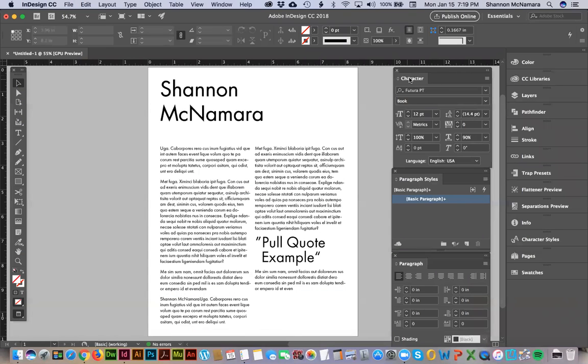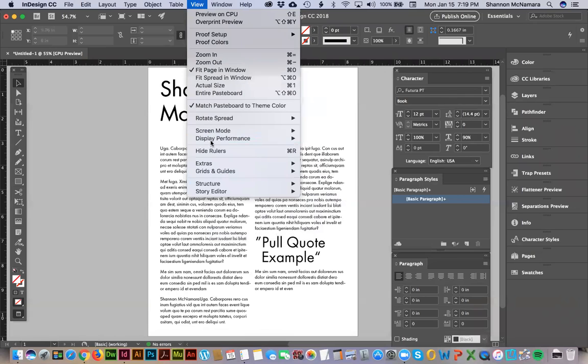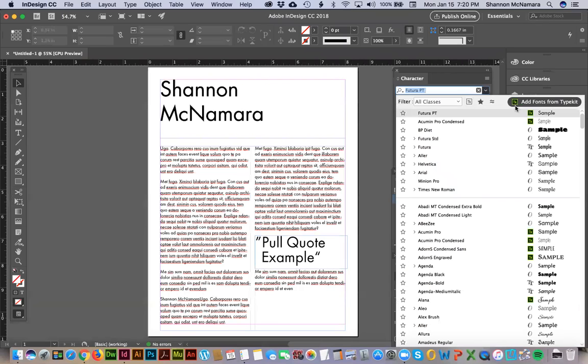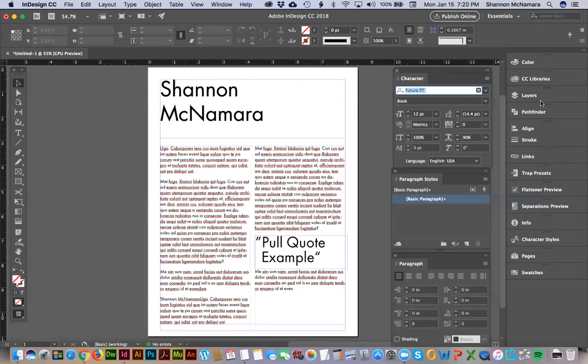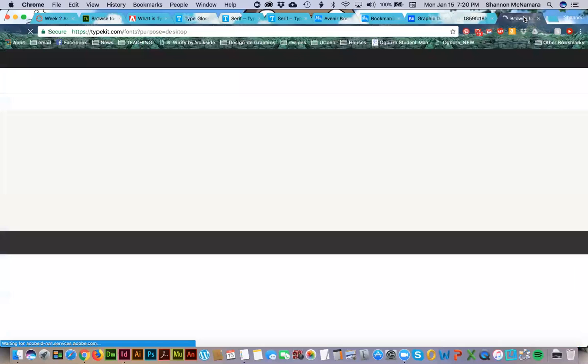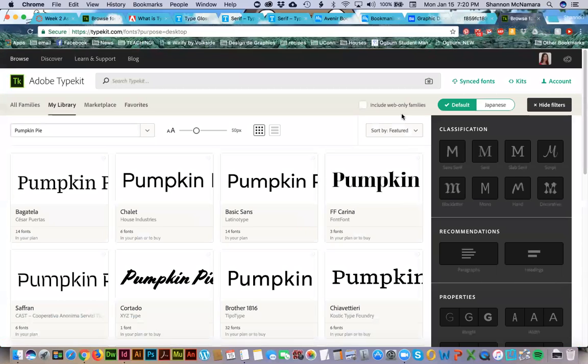If you go into the character panel, let me just go back to view, normal. If you go into the character panel and you click on add fonts from Typekit, it's going to open Typekit up in your browser because it's not right in the programs yet. You still have to, this is where that syncing comes in.